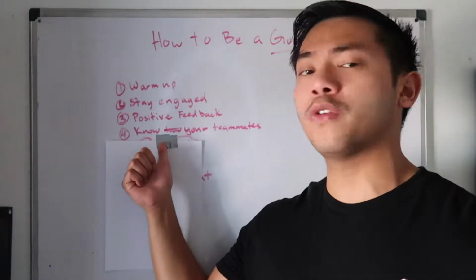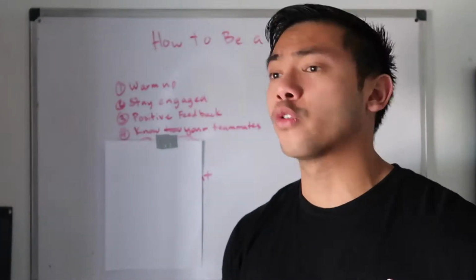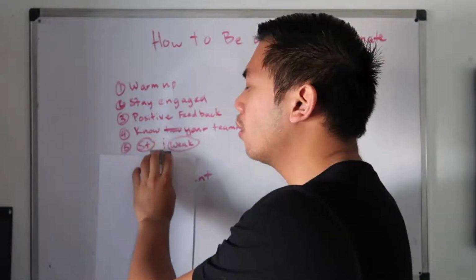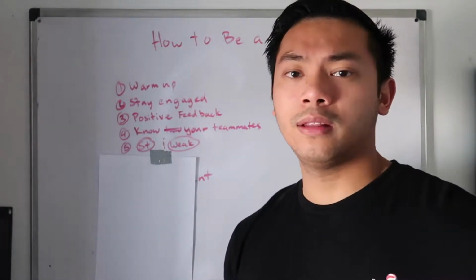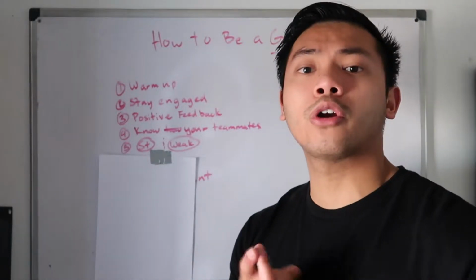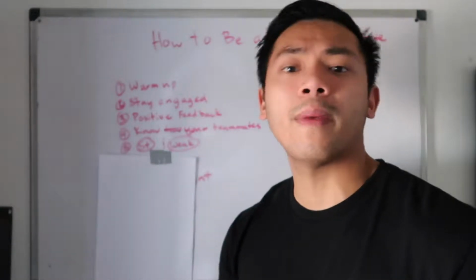So know how your teammates function, support each other, and play the game for each other and not yourselves. Don't be selfish. Number 5, know your strengths and weaknesses. This is super important, because you need to know who your strong players are, who your weakest players are, who you need to match up with.